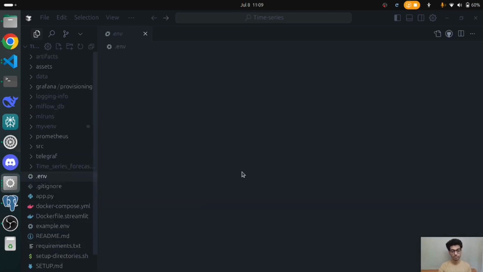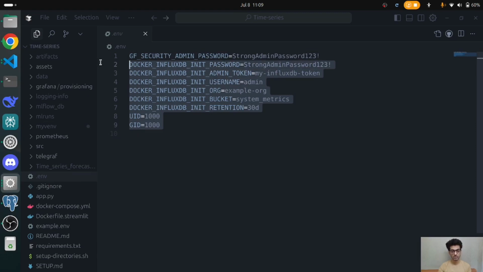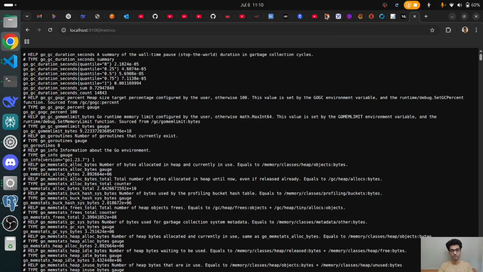And I have also implemented a .env. So don't worry, this is not very insecure. This is running locally, so I can show you this. Generally it is not recommended to show .env files because they have sensitive information, but this doesn't contain any, so I am showing you that. So this has passwords and tokens, whatever I just showed you, right?